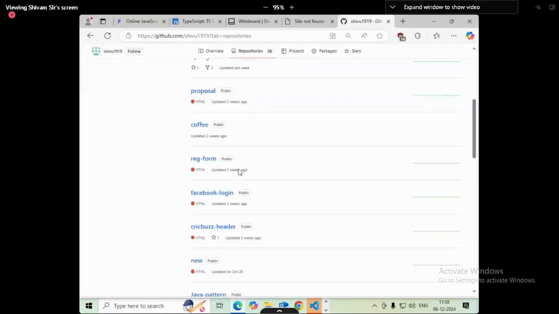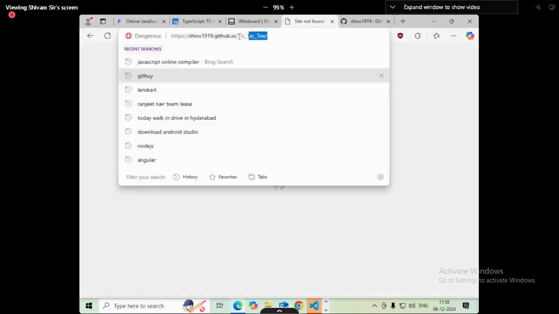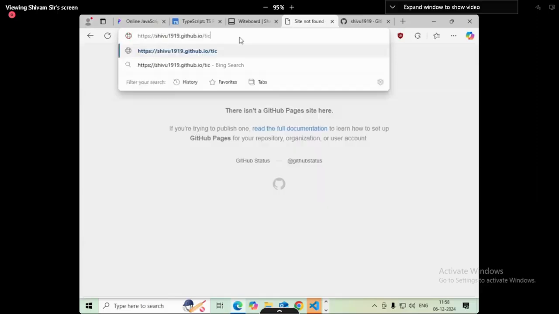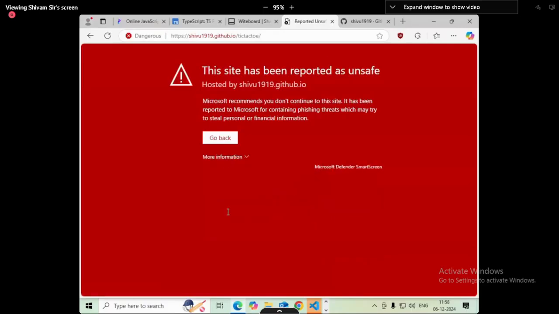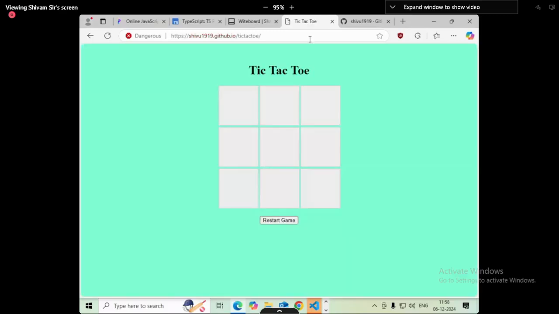Tic-tac-toe. So this is tic-tac-toe, where one player will write 0, the other will write cross, and those who are able to match 3 consecutive symbols are the winners.